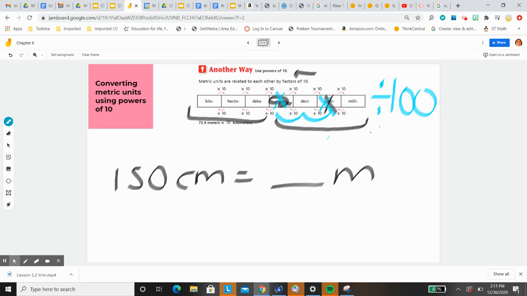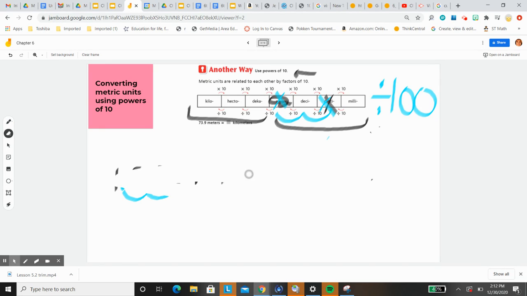Okay, so see the 2 zeros? Okay, if I divide by 2 zeros, this is how easy this is. Start with the decimal, because it's a whole number where it is, and I'm going to move over 1, 2 places. What do I get? I get 1.5 meters. It's that easy if you use the chart. So I'm going to do another one, because you're probably going, what in the world just happened? I don't get it. Okay.